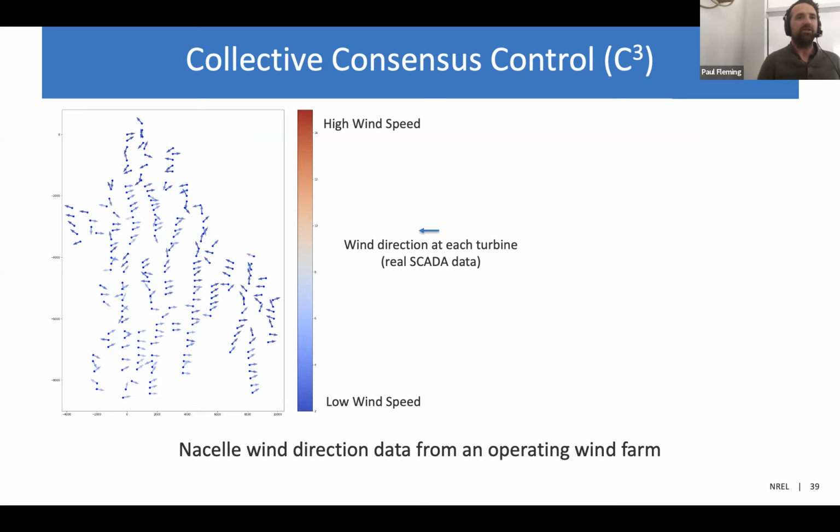And so what consensus control is looking to do is share information between turbines to come up with a more spatially reasonable estimate of the wind direction flow and what it's likely to be in the near future. The word consensus reflects the fact that this is a consensus type of optimization, trying to make a map of wind directions that minimizes the error between each turbine's measurement and the local consensus direction, but also the error to all of the neighbors, saying that a direction at a turbine should make sense given the turbine's measurement, but also should make sense based on the closest neighbors. And you do a consensus optimization to realize that.